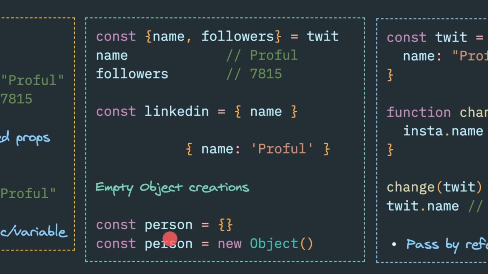And this is the final thing: how do you create an empty object? There are two ways basically. One is using the curly bracket, whatever we used till now, and another one is using the new keyword and the Object class or prototype. So using this new Object we can create an empty object, but I don't see most people using this syntax, so you should be good enough using the curly bracket wherever appropriate.